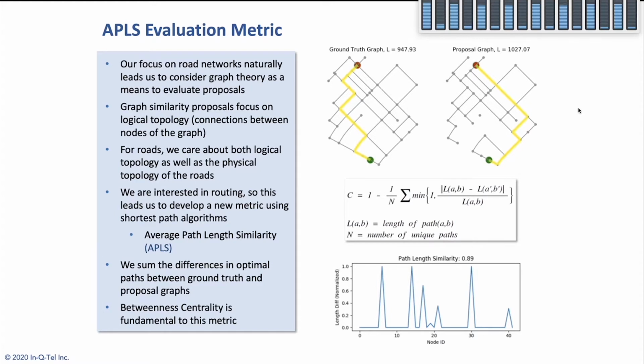And so what this does, among other things, is that if you miss a node or an edge that's very central to the graph, has a high centrality, you get penalized heavily. Whereas if you do, say, a pixel-based evaluation, all pixels are weighted equally, and so you don't have a sense of if this intersection is really important to the graph or is it just a cul-de-sac. And so that's something you get out of a graph theoretic metric like APLS.